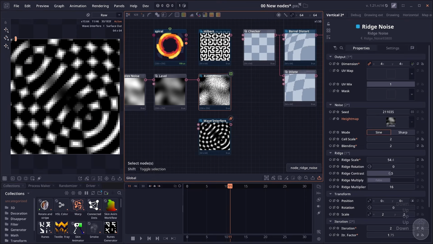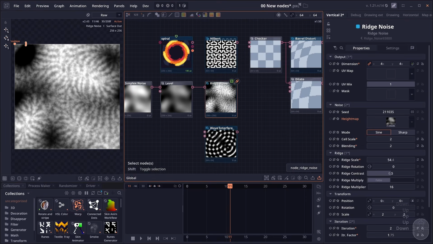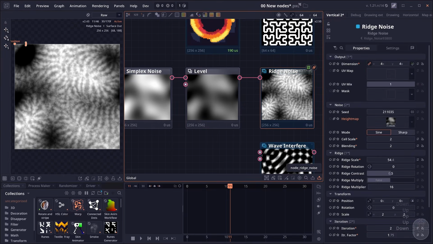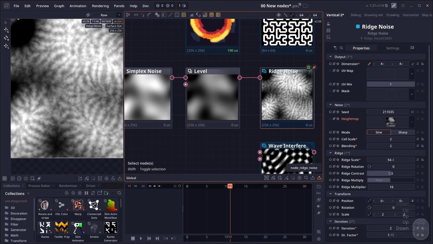Then we have the erosion noise. So this is used to simulate an erosion pattern. So you have to provide some kind of height map to it first, and then you're gonna add some erosion detail based on the gradient of the height map.